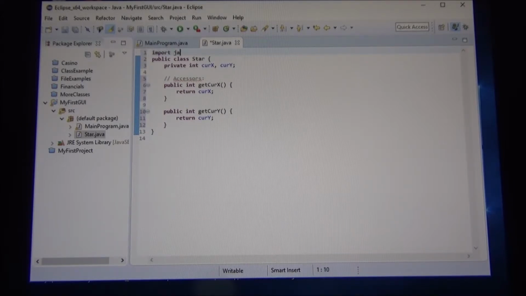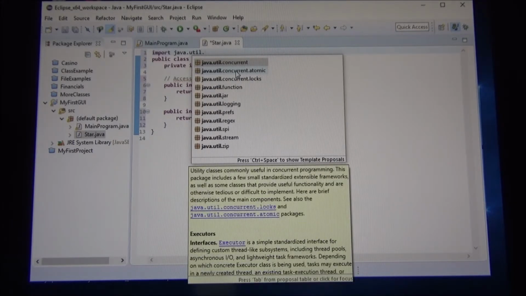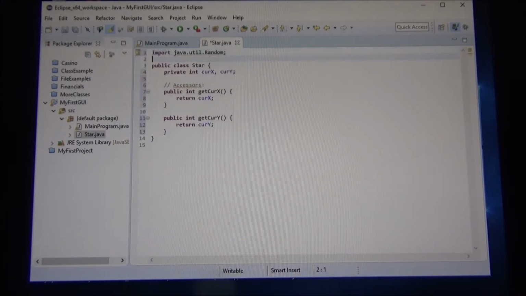We found that in java.util.Random. And because we only need one random generator, this is the way we did it in the die class, remember? So if I only need one, I can make this static Random.